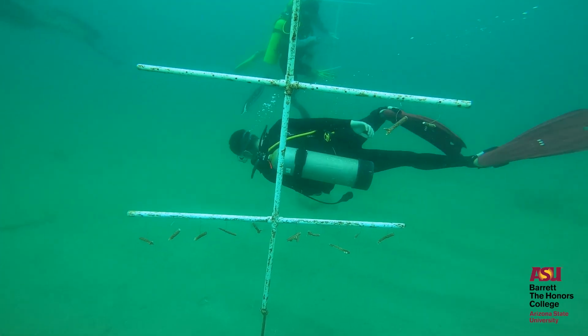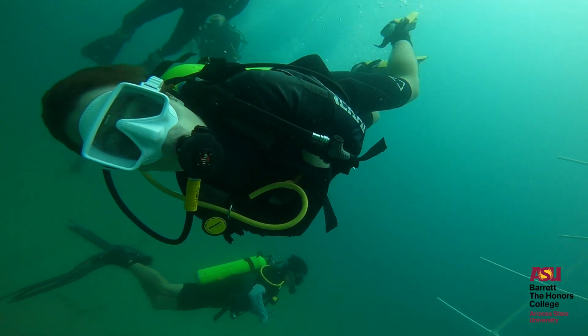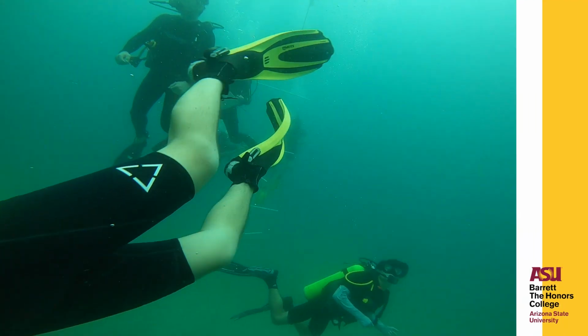I think for me, one of the best experiences would be just seeing the students in the water. They were so alive when they were scuba diving. But when they started doing the restoration work, harvesting the reefs and replanting, they came out and they felt such an accomplishment that they're doing something to actually help the environment. And that was great to see that satisfaction on their faces as well, to know that they're doing something that's so useful and so helpful.